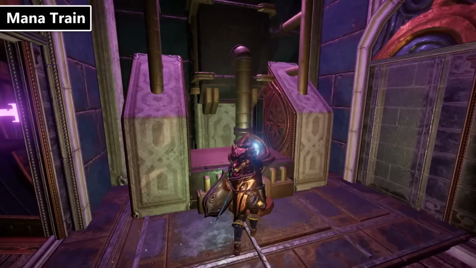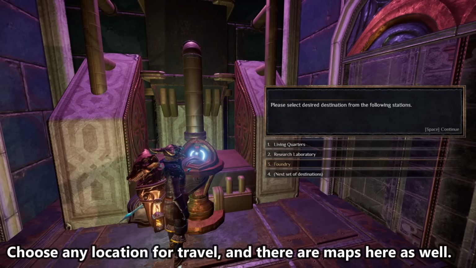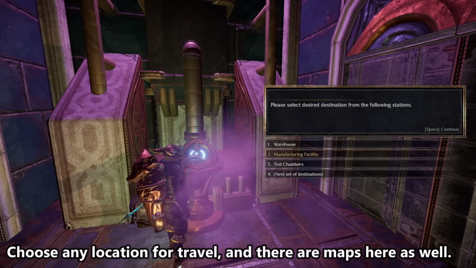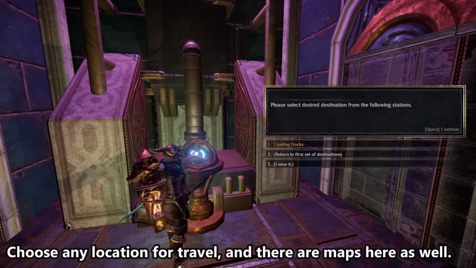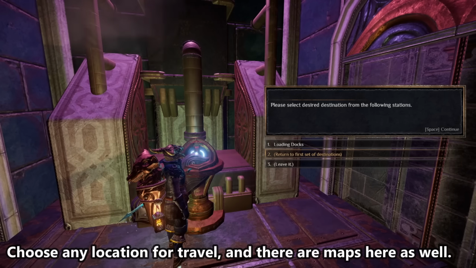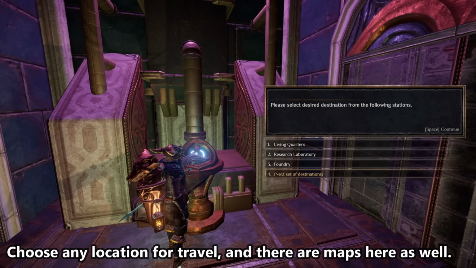While trying to complete the Rust and Vengeance questline, you will come across this epic mana train that takes you to different areas underground. Luckily, we were now given the choice of where to go. You have all the available locations in one place and can choose to go anywhere you like. Before, you had to just interact with the train and it would take you to the next place.